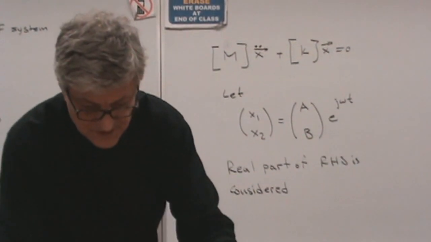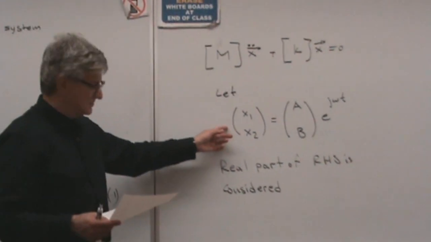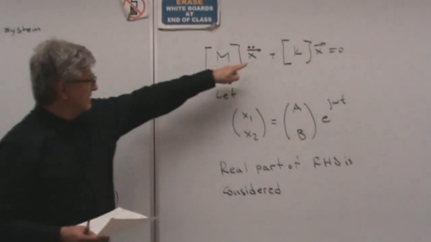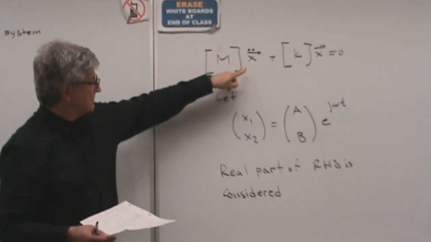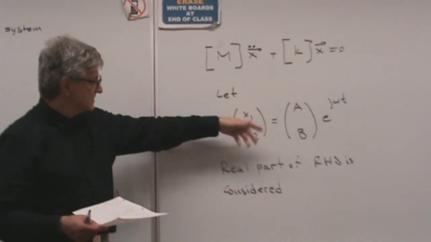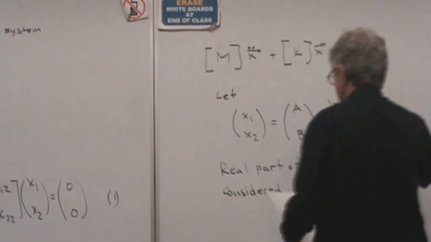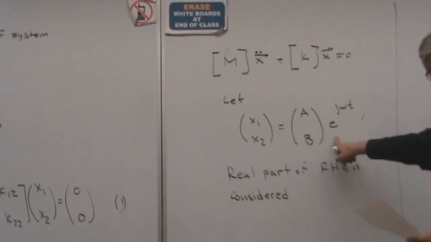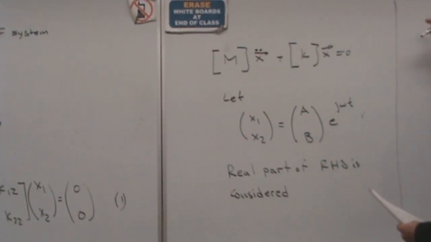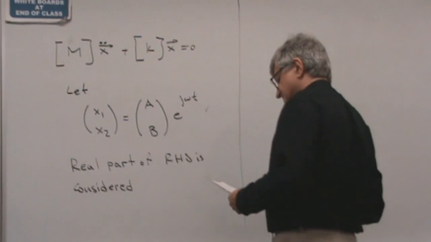Okay. So what we need to do now, if we make this assumption, is to take the second derivative, plug it into this equation and see what we find for the displacements. So we have made an assumption about the displacements. This is the assumption. And then we'll take the second derivatives and plug them into this equation of motion.